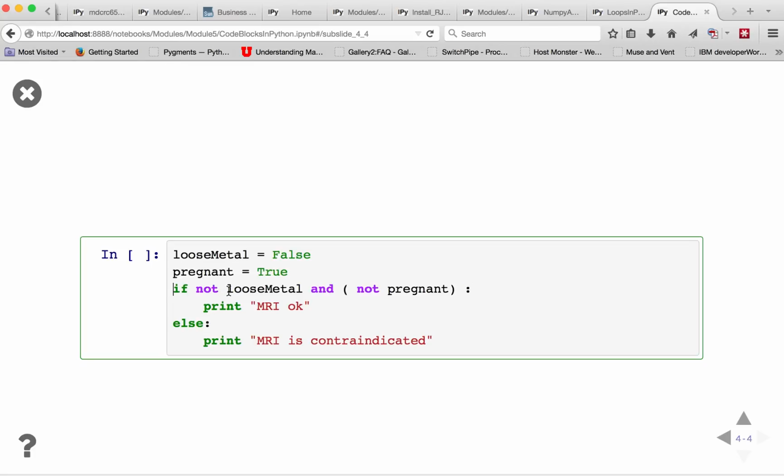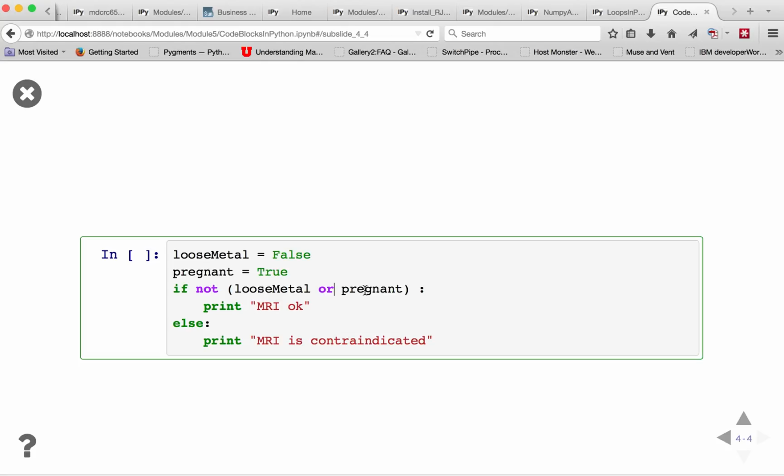What I want to ask is if, say, loose_metal or pregnant.